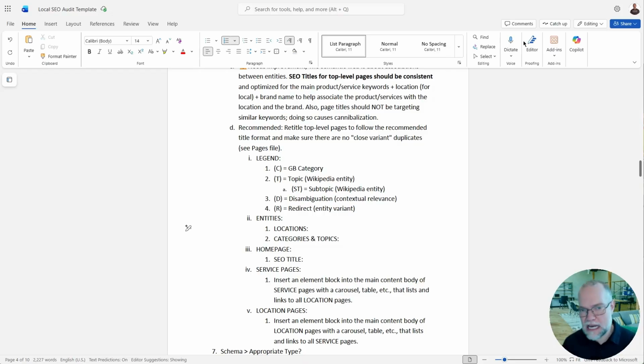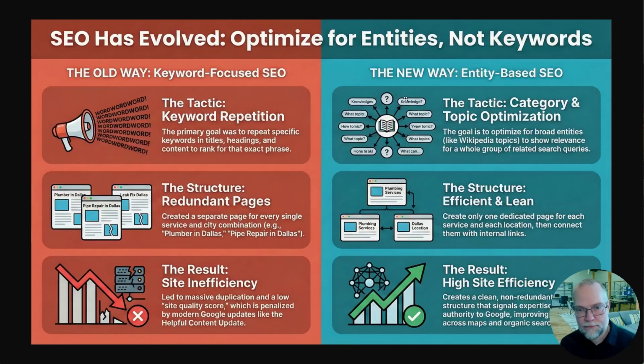So, for example, let's say it's a tree trimming service, right? If a tree service company serves a service area where they're trying to target, let's say, 15 locations, cities or towns within a service area, then under older tactics, we would see tree service times city, or tree care service times city, for each of those 15 cities.